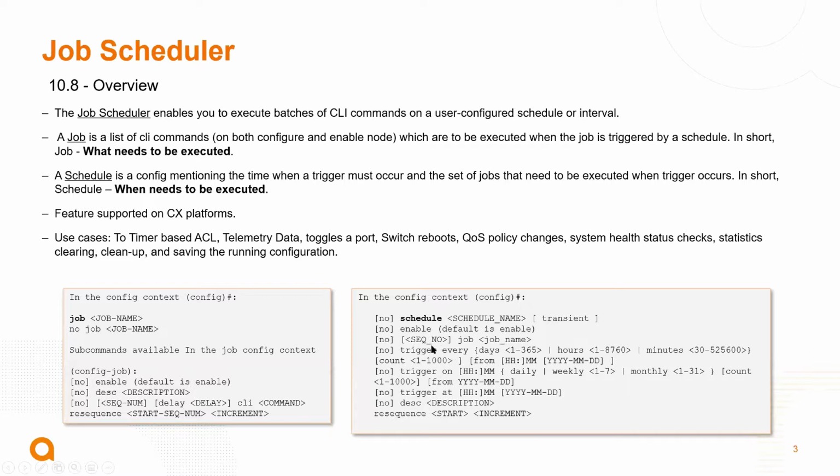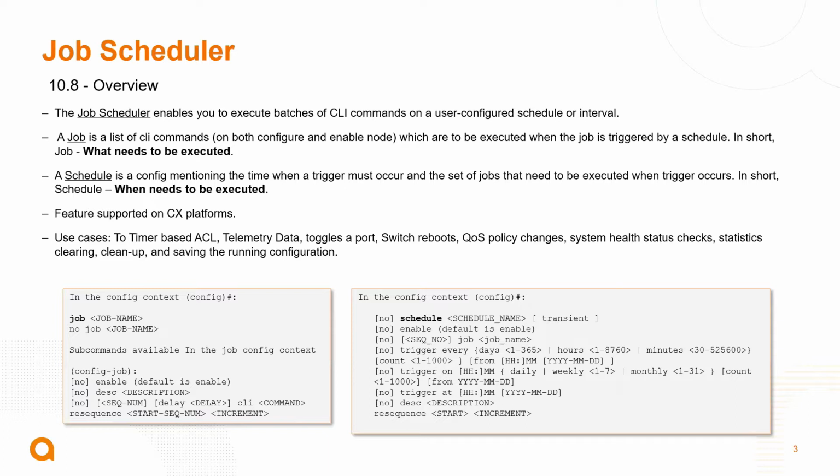As you know, whenever you configure anything under a CX profile in config mode, the sequence number always increments by 10. That sequence number you can always change, and you can add a number of CLIs to the job profile. For example, you're trying to do a port shut and you forgot to check the interface, whether it is up or down before that. You want to insert a step, so you can go back, resequence those numbers and insert it.